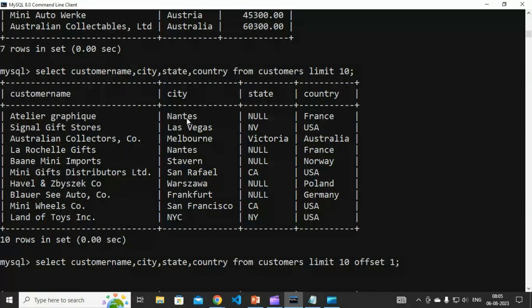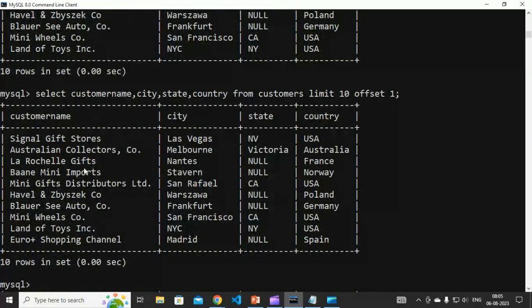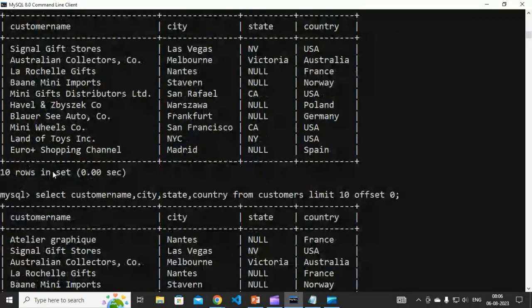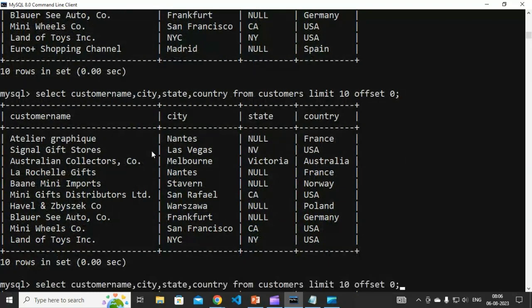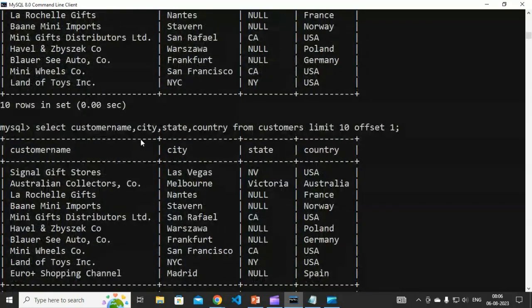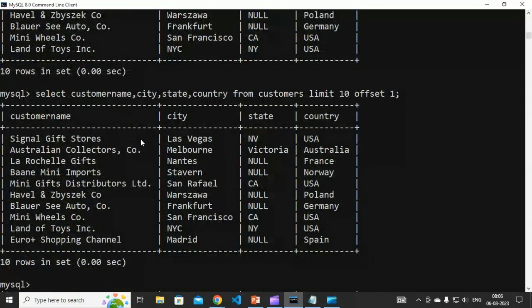The first row will not appear. The Atelier graphic will not appear, and it will start from Signal Gift Stores. You see, because now we are showing 10 records starting from the second row, because it starts from 0. If I give offset 0, then it will come from the top row, meaning from the beginning. If I give offset 1, then it will display from Signal Gift Stores. So that is the purpose of limit and offset.